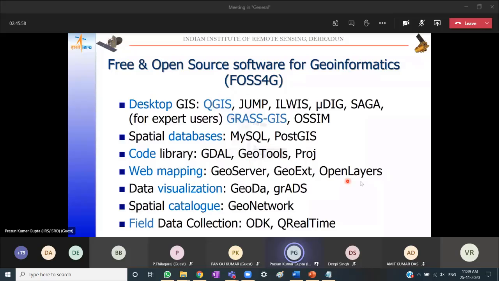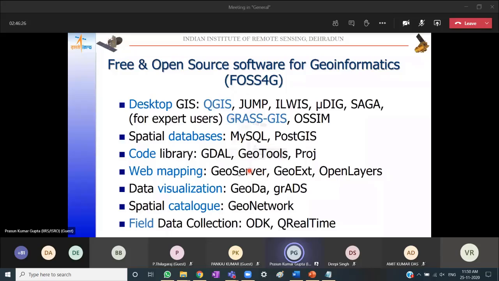So these are very powerful softwares. You would be happy to know that Bhuvan, that is ISRO's GeoPortal, is entirely made on an open source stack. That means they're using all these different technologies, some databases, some web mapping, some web services. These are all open source, and they are using it to make this platform.